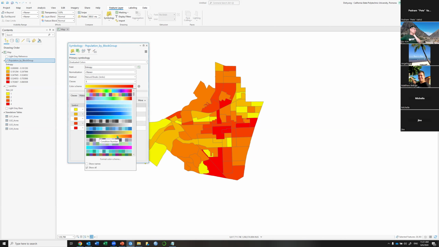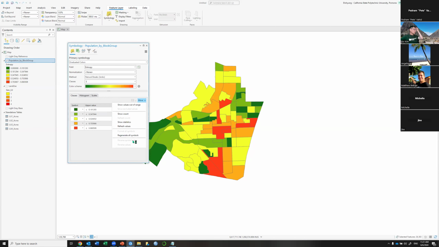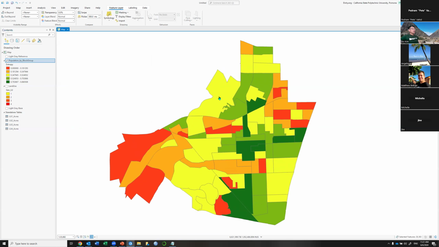So green is better. Right? So green is better. Red is bad. So as I said, the entropy value always ranges from zero to 1.